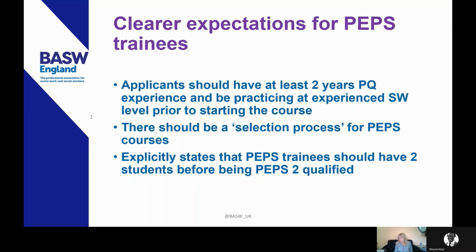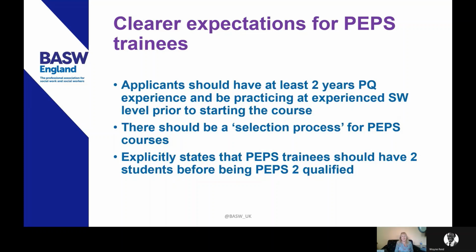We've stressed the fact that applicants should have at least 2 years post-qualifying experience and be practicing at experienced social work level before starting the course. There should be a selection process for PEPS courses.